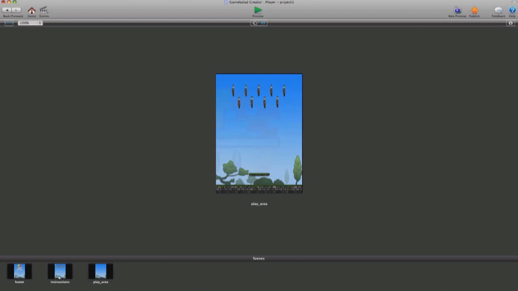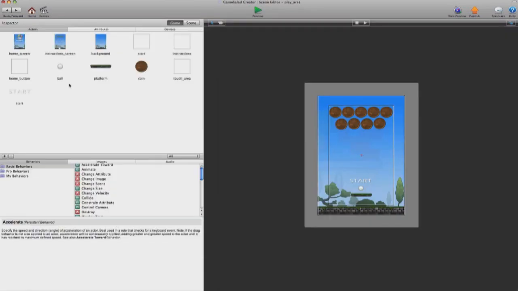And you'll see that every single time you click on this, it gets a little bit more random and it changes direction slightly. Now we don't want our ball shooting off into outer space like this, so we're going to have to set up some boundary areas. So I'm going to back up, and what we want to do is create a brand new actor. So we'll click on the plus here in the actors section, and I'm just going to call this actor wall.